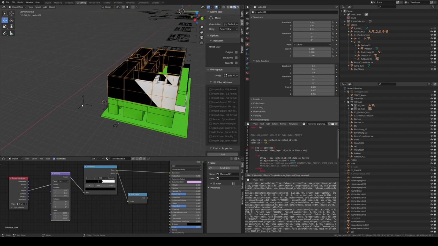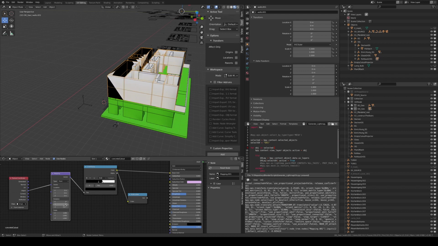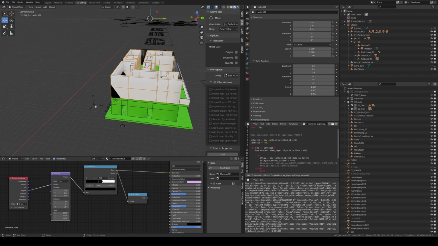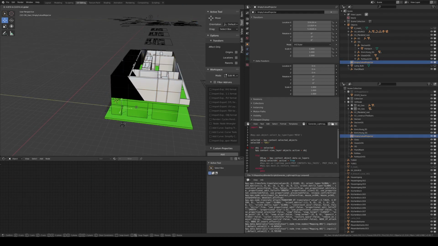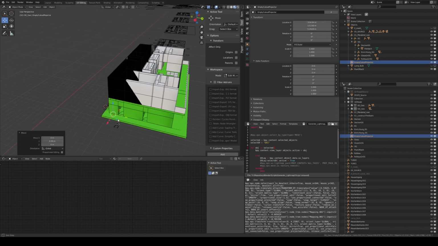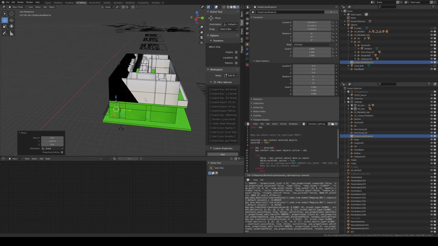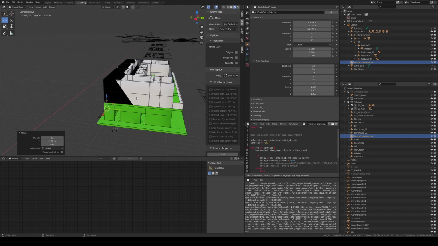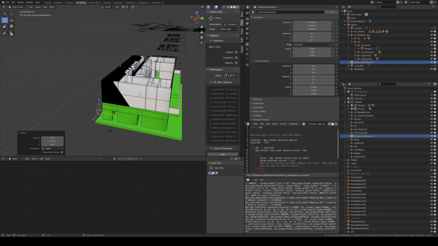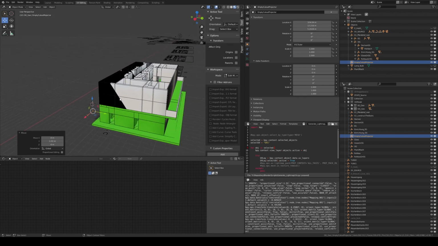So this is the angle, so I need to rotate around this z-axis, and I need to do that in that direction. I think it's minus 45 degrees. Let's see that. Yeah, that seems to be pretty perfect. So minus 45 degrees, and what is white should be visible, and what is black should be invisible.